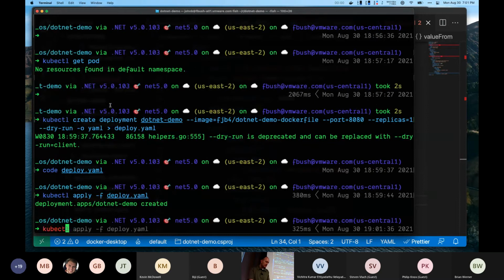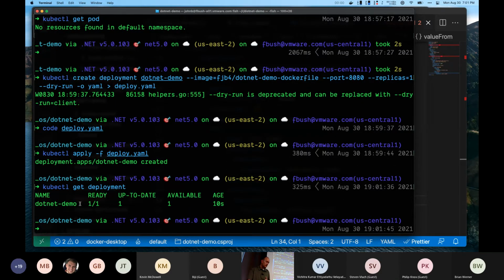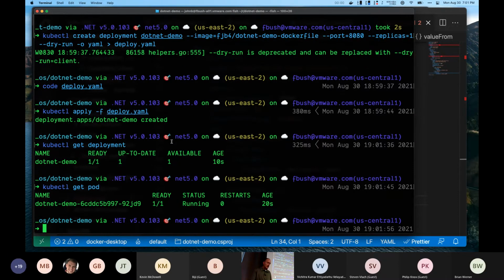And if I say kubectl get deployment, and I query kubectl for what deployments it has running within it, you can see now we have a deployment called .NET Demo. And if I say kubectl get pod, there's one pod, because remember I set replicas to 1, so there's only one pod now running for that deployment.